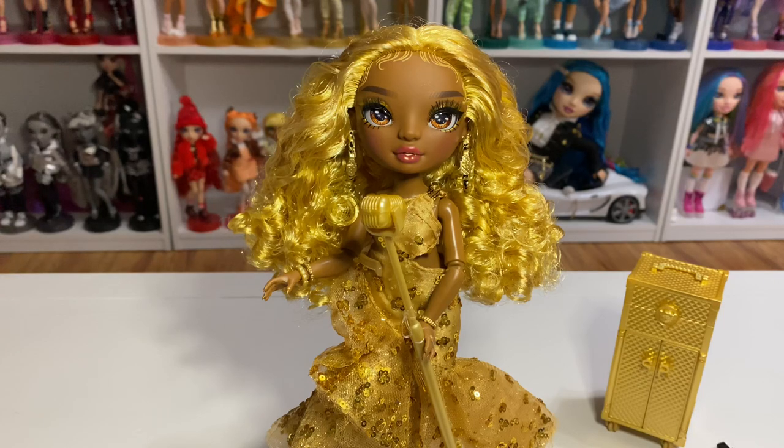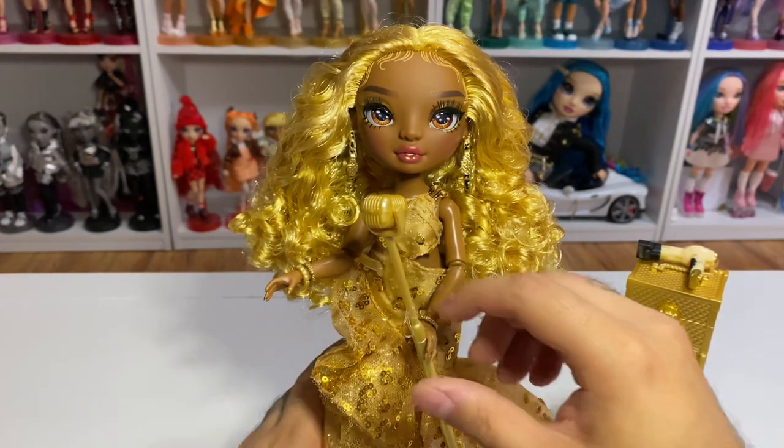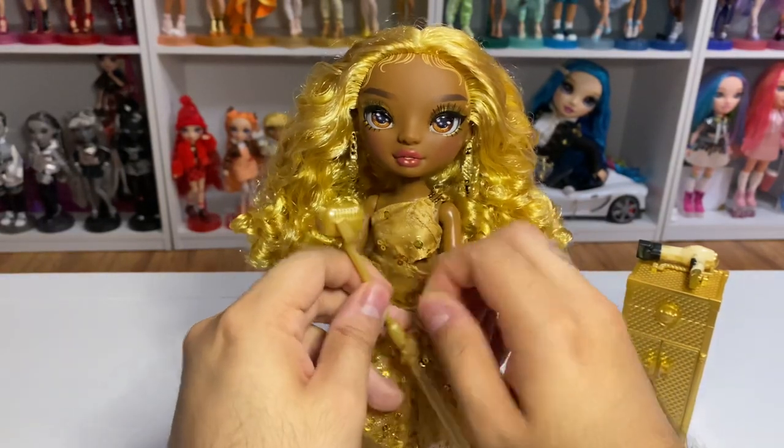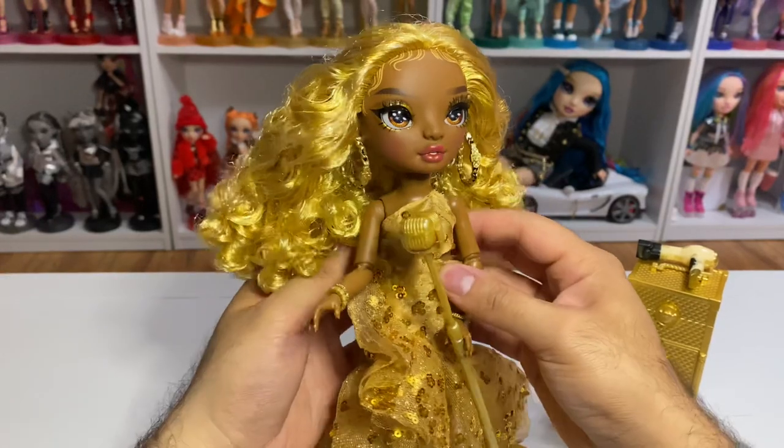If you want more of the play aspect, I guess the Slumber Party stuff is pretty cool. The beanbags are really amazing. But also, we have the vanity, mic stand, lipstick, makeup brushes, hair dryer. I don't know. Maybe they're just two different animals. You can't really compare them. They're not really intended to satisfy the same itch.